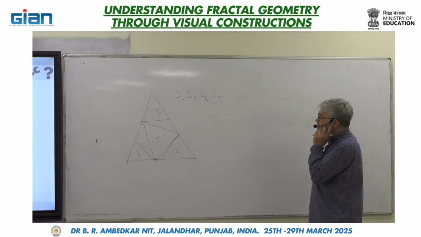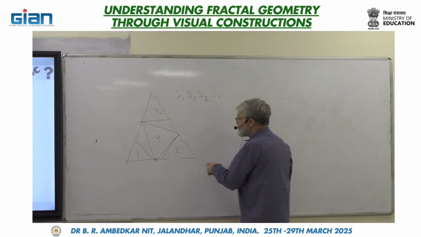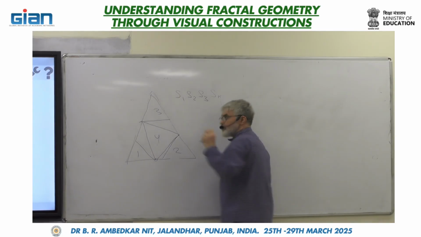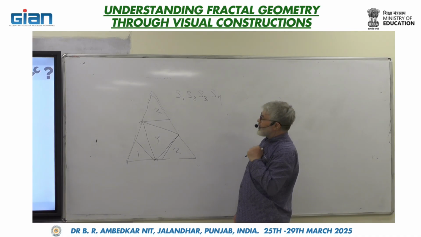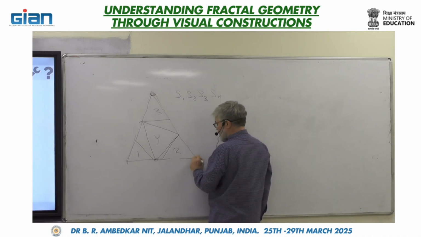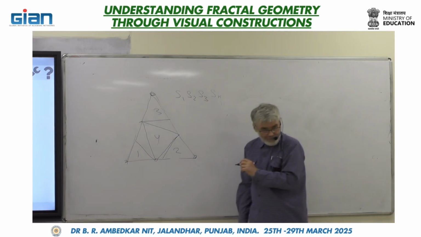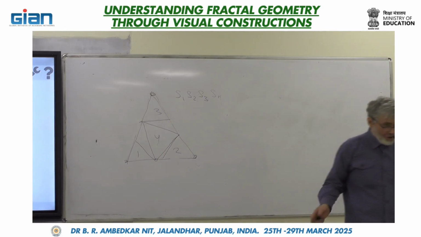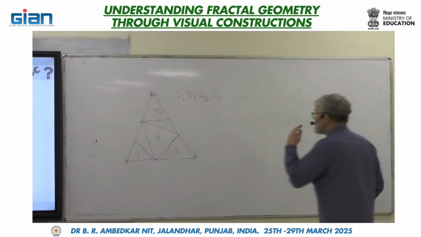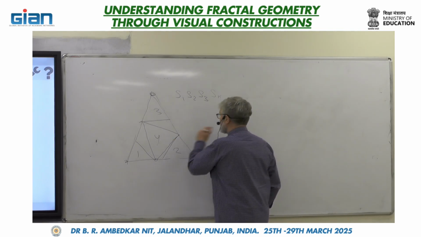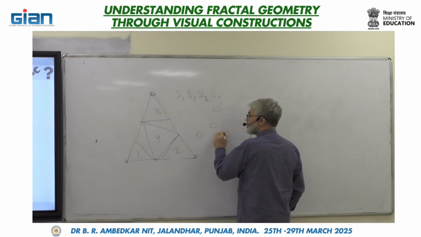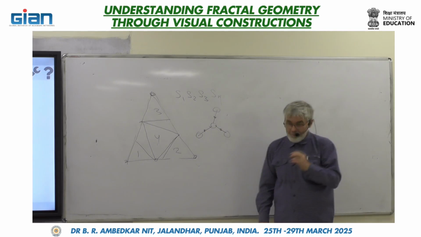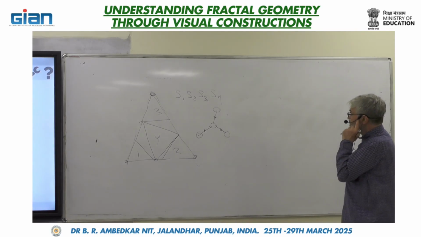yes, then the attractor of this system will lie inside this triangle, first. Second, the vertices will belong to the attractor. The attractor will be connected because the intersection graph is connected, and it will be a dendrite because the intersection graph is a tree, right? The attractor will be a dendrite.